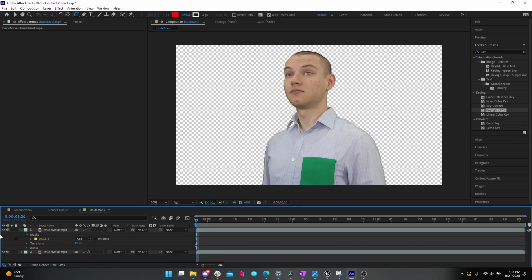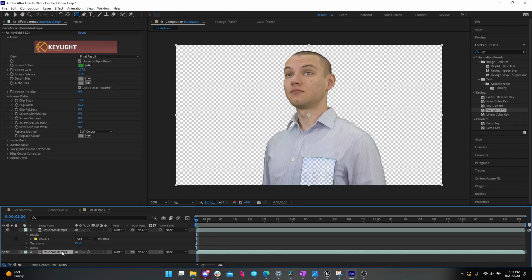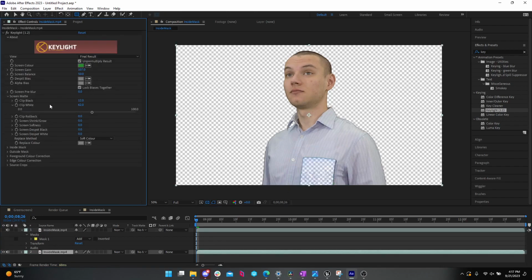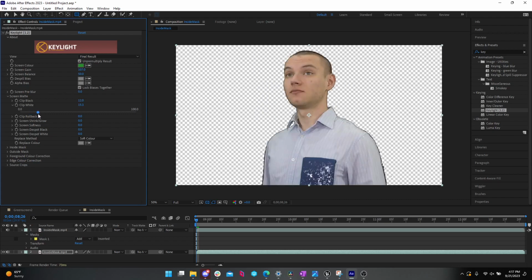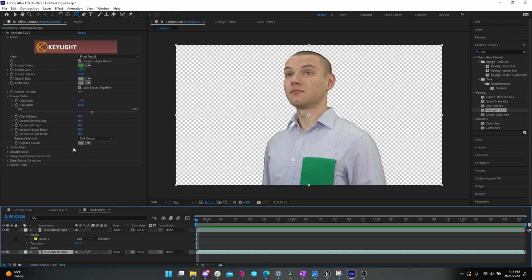Honestly, I don't think that I could keep the pocket without bringing back the background in this case. Oh, I get really close and then it flops. Maybe I could go like that and then bring back the... No, it starts to bring back the fuzz, right? So this is just, I would go in and refine his edges a little bit more. But you get the idea, I think. Any questions?